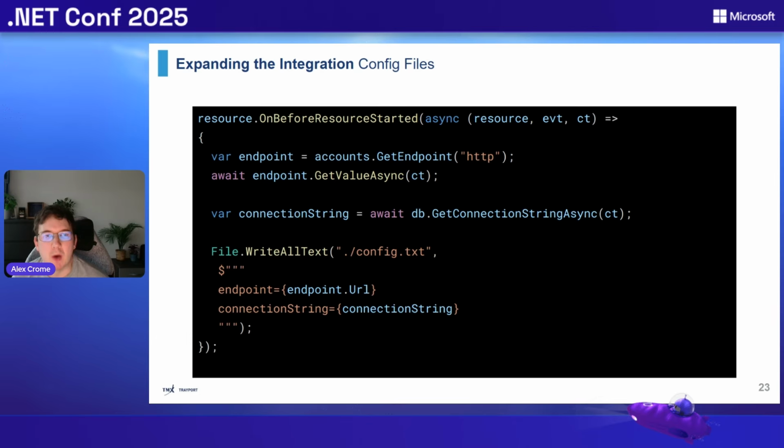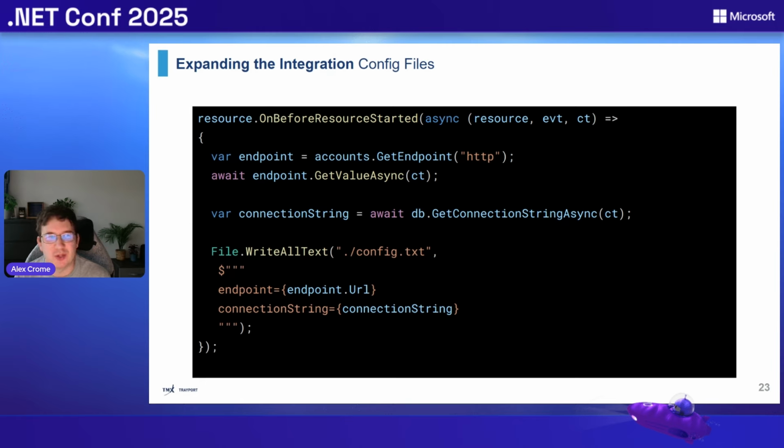Another thing, if you have some older applications where you can pass configuration via environment variables and command line arguments, things are really easy with Aspire. If though you need to pass them via other means, say you've got config files or, heaven forbid, the registry, you're going to have to do some additional configuration.